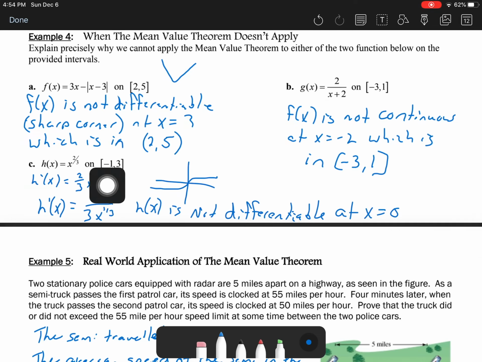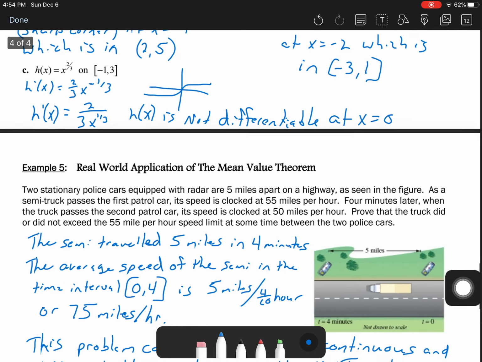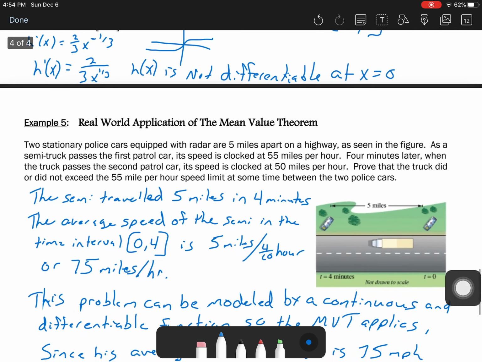Okay, and that's clearly in the interval, so stating where it happens. Okay, and then the last one, and there was a lot of writing for this, but let's talk through this one.